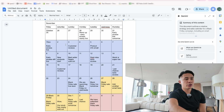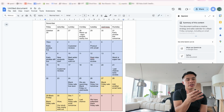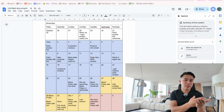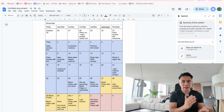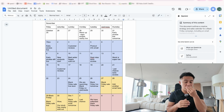This is generally the format. We release the early access sale, but we're going to email the list preemptively, and then we're going to market emails and SMS such as this. So if you've got new product drops, know when to do them. Emails such as testimonials, info, high urgency, high offers, pushing hard on the market. Especially on Black Friday, email and SMS on the day, email and SMS on Saturday, Sunday, Monday, Cyber Monday. Push the email marketing as hard as possible with strong offers.